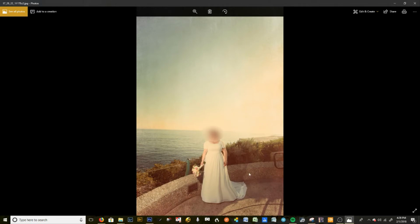So this is a color wash and texture. Do you see up here where there's a bunch of texture on the edges of the image? I added texture to this image and removed some of the texture from the middle, but did keep that color and warmth and wash that's over that image.